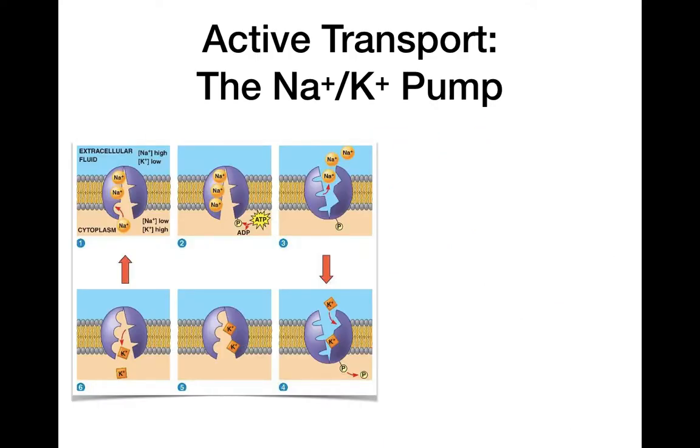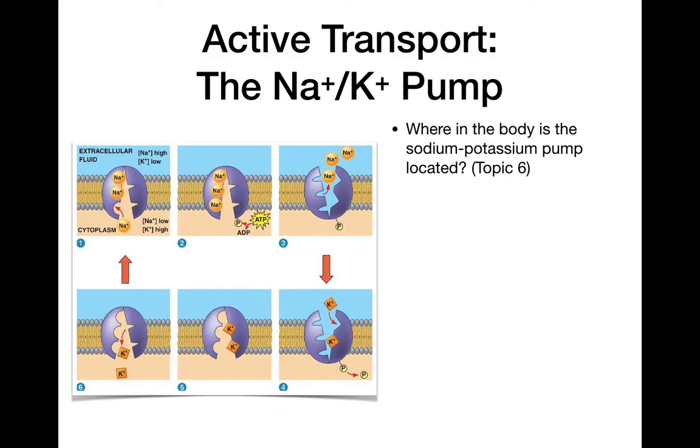Okay, let's talk about active transport. So the example of this I want you to know is a sodium-potassium pump. And this is actually really good because we'll talk about this later in topic 6, talking about neurons. So it's nice that we're learning the same concept twice to help you memorize a little bit less. So I already told you the answer to this. Where is the sodium-potassium pump located? It's a topic 6 connection, which we haven't done yet. And the answer is in neurons. It's along the axon of neurons.